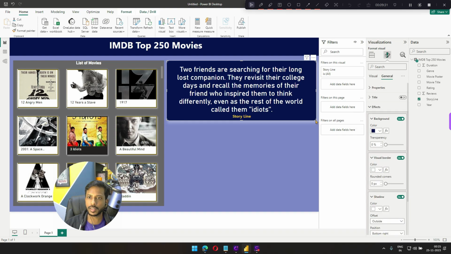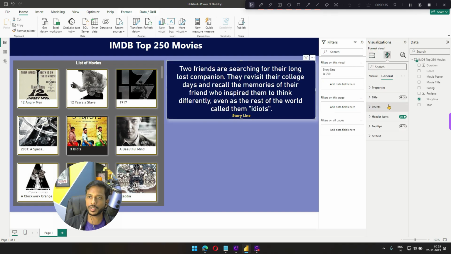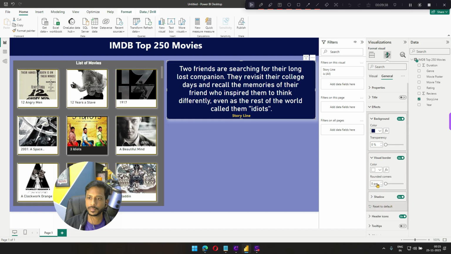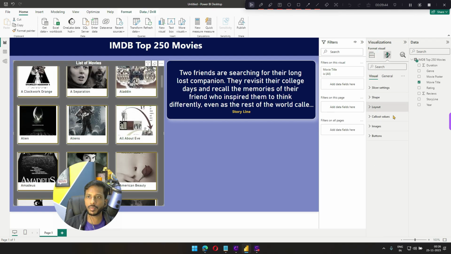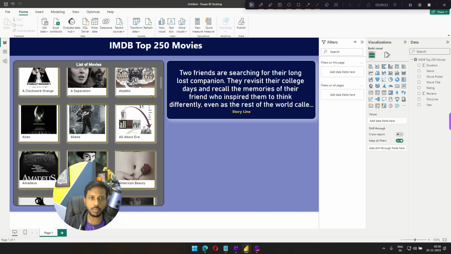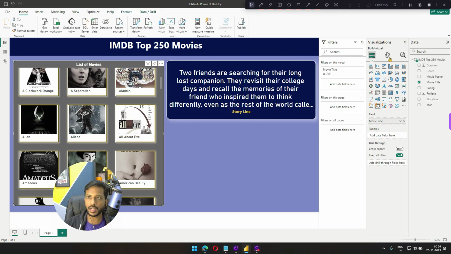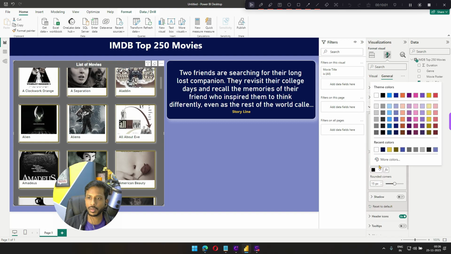So that it has some elevation. In fact, I can also change the rounded corners to 15 so that you have some rounded corners showing up there. You can do the same thing with this slicer on the general properties. So you can just add that 15 so that you have the borders coming up, and make sure the borders are elevated by adding a white color. Okay.